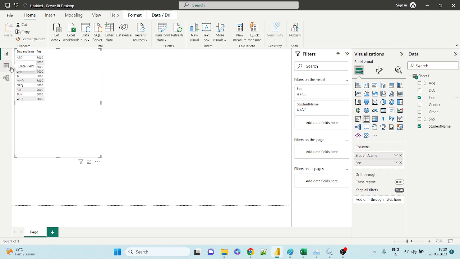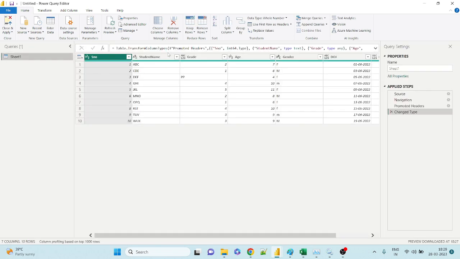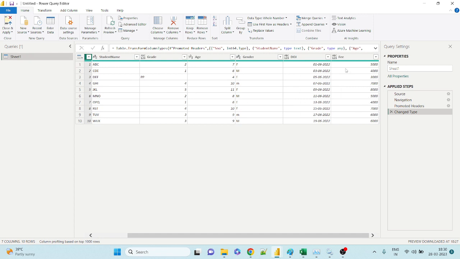So I'll go to my Transform Data option, to the Power Query Editor, and I'll check what is the type here, guys? ABC123, right? Alphanumeric.